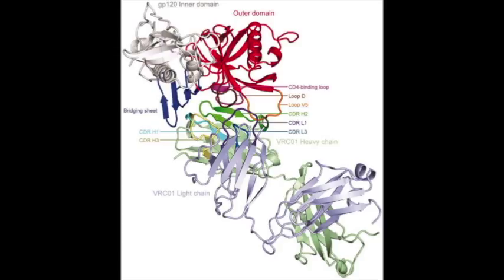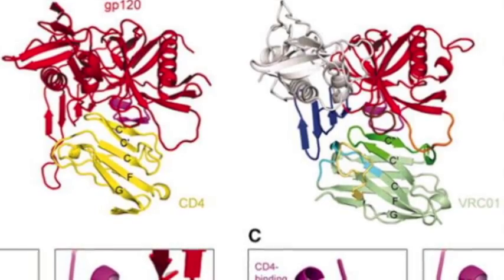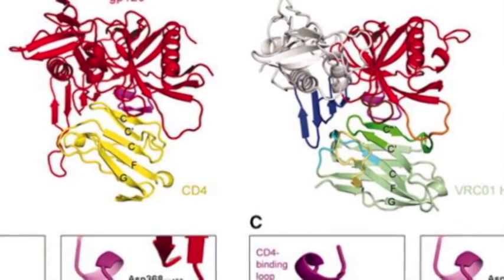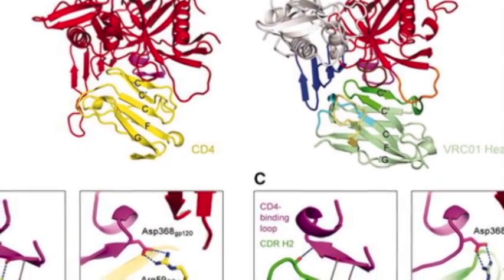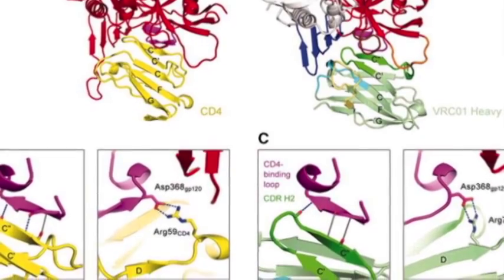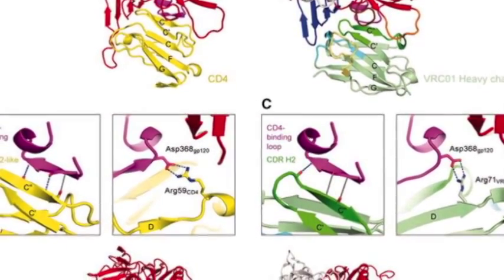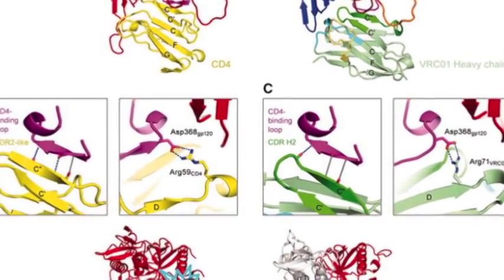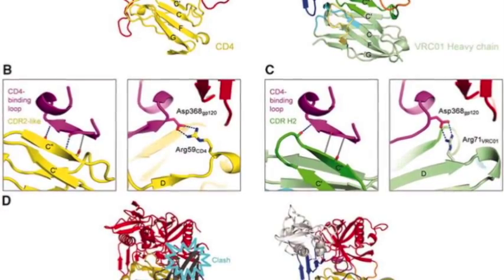The corresponding points of contact on the antibody are labeled as the CDR regions. The next image shows the similarities between the GP120 VRC01 interaction and the GP120 CD4 interaction. Note the similarities in secondary structure, and the close-up images even show a similar hydrogen bonding structure at 2 amino acid residues in both complexes.